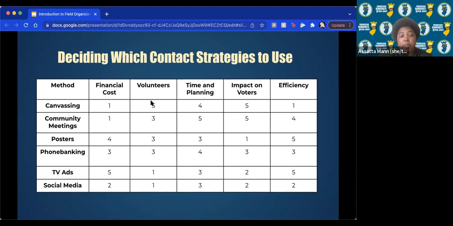But going back up to canvassing in terms of efficiency, again, it is the most impactful thing, but it takes time to actually knock on doors and have conversations, right? You might be there talking to a voter for 10, 15 minutes, whereas with a poster, you're not spending much time at all, as opposed to how long it took you to put those up, right? So, just some things to consider when you're deciding which contact strategies to use to reach your voters.